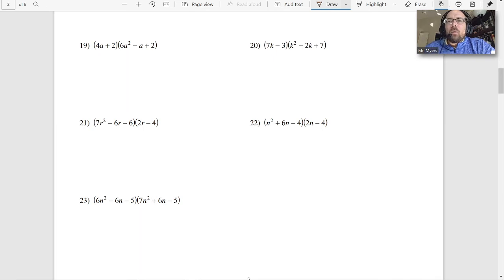So when they meet each other, they'll do handshakes or high fives or fist bumps or whatever. When they do that, we're going to have that represent multiplying, right? So 4a, your dad, and 6a squared, the other dad, they haven't met yet, right? So they're going to do a nice solid handshake, so they're going to multiply. 4 times 6 is 24, a cubed, right? And that just represents that they've said hi to each other. And then your dad, 4a, still hasn't met the other person's mom, your significant other's mom, which would be minus a. So 4a times minus a, right?